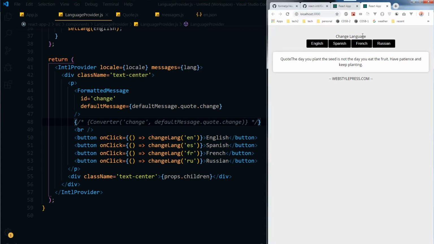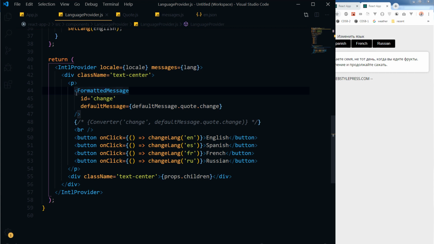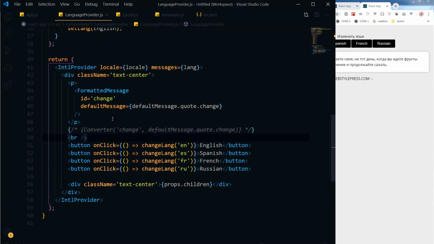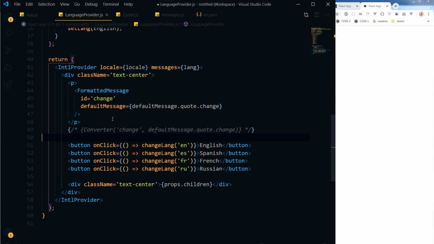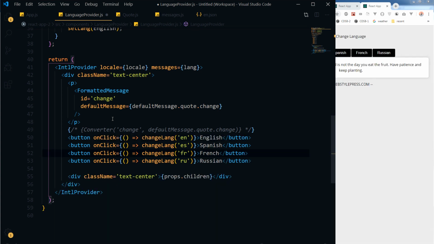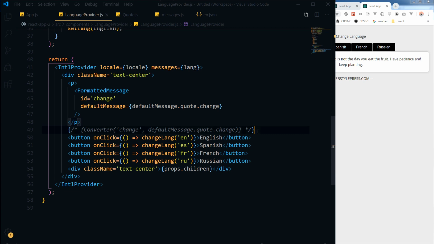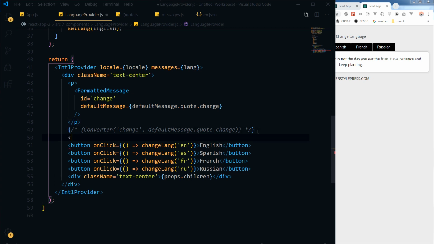So change language, we can use it inside the paragraph so that it gives us some break here. Let's use paragraph here as well.